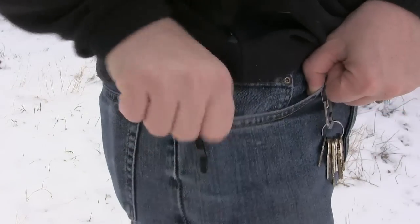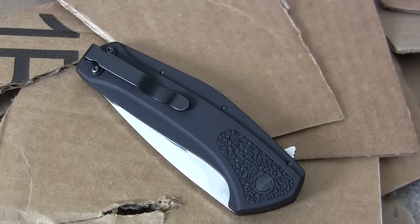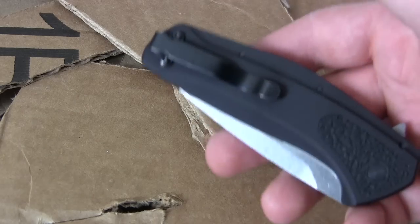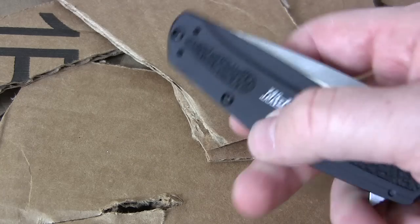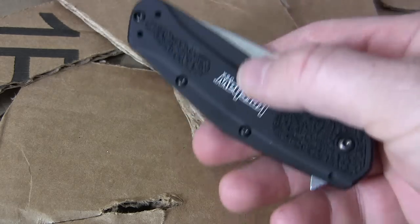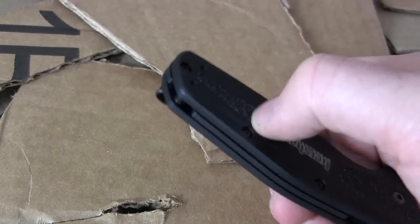The ride is great — riding in your pants you won't even know you're carrying the Camber, and it's very easy to pull it out, deploy it, use it, and put it back. Very unobtrusive and a very deep ride. The little traction right there is very easy to grab with your thumb and pull it out of your pocket. If you swap the clip as a lefty, you'll just have slick aluminum without that traction under the clip — a minor downside. They also give you a hidden lanyard post so you can feed paracord through and make a lanyard if you desire.